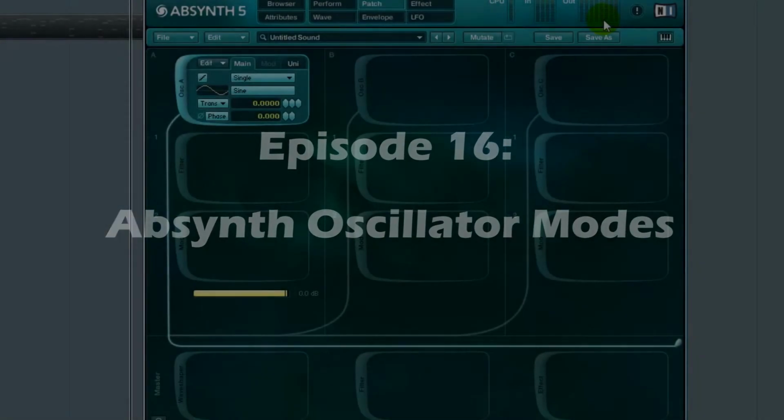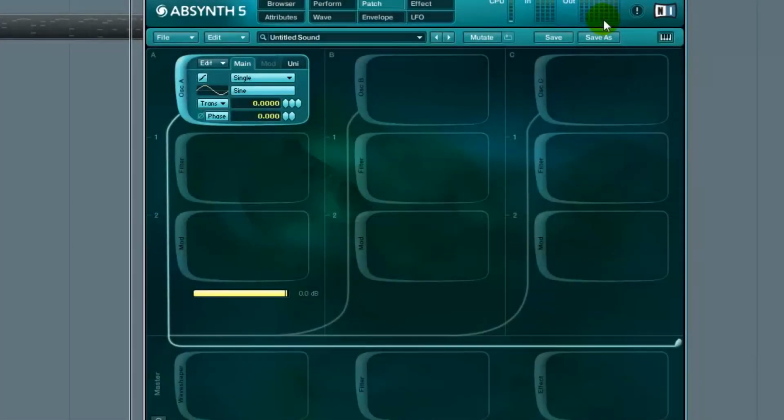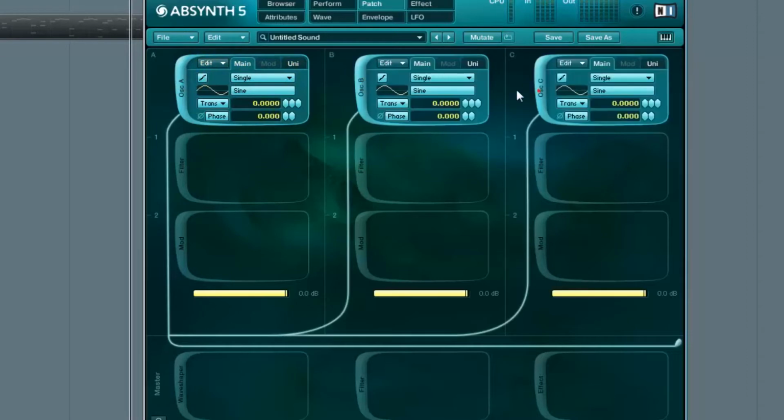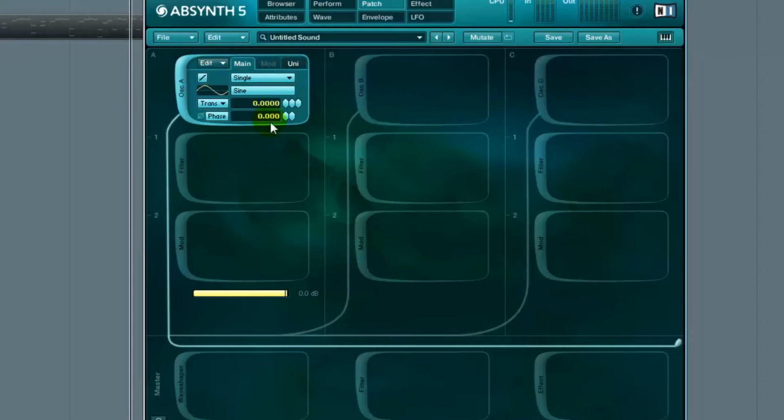Okay, so continuing our discussions about Native Instruments Absynth, today I really want to continue with the other oscillator modes that you have built into all of your oscillators that we could add here. But the first that we've already seen was called single mode. In other words, what Absynth is going to do is just play this shape once repeatedly. So when I play a note on the keyboard, let's just play one note. There it is, there's your middle C. It's just going to do that shape over and over again, and that's it, end of story.